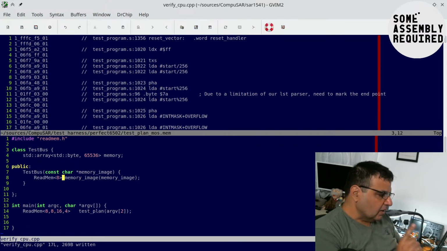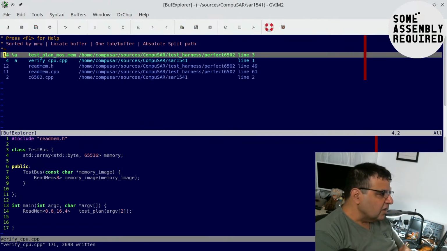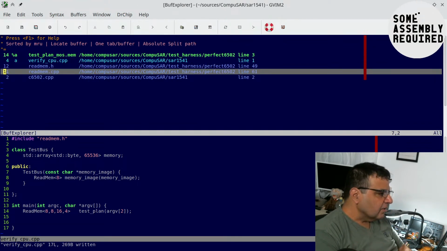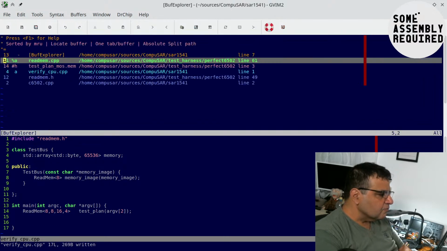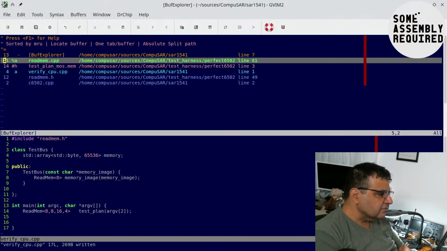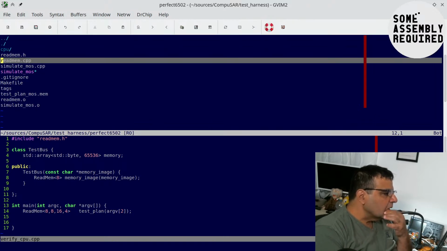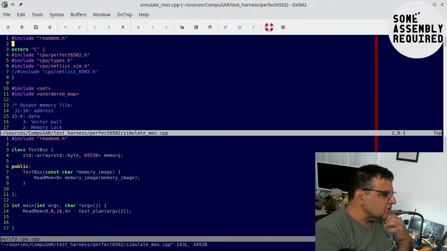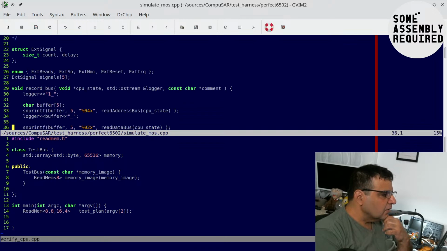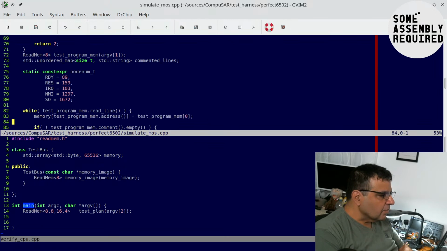Here goes. We've got the memory image. We need to read it in and initialize the memory from it. We already have a template that does that in the test simulate MOS. Here we go. So we need this.